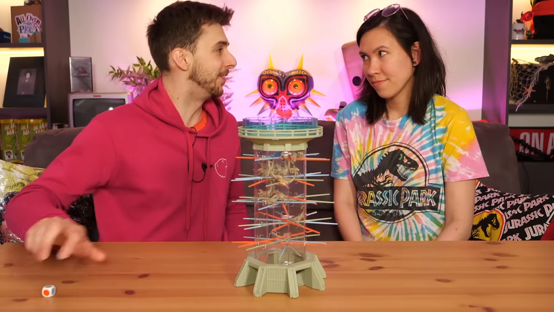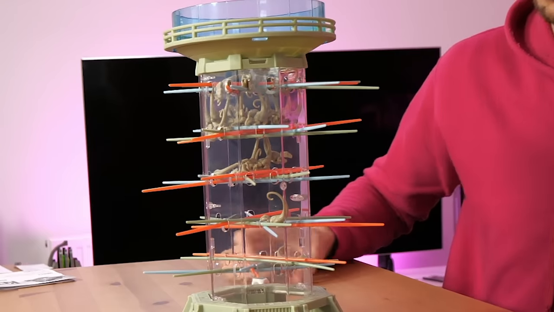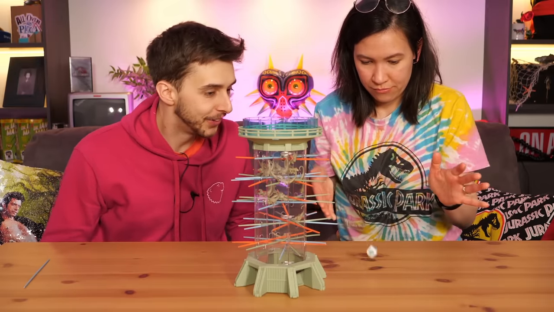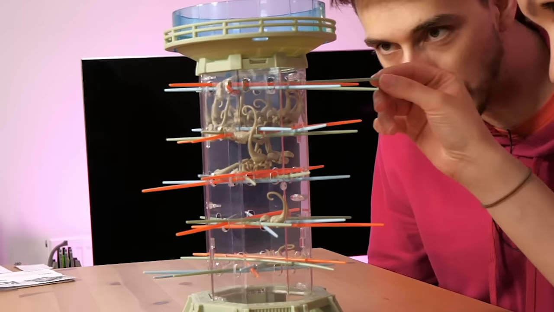I gotta go first because I'm the youngest. Roll the die! Wait, what's a dice for? I gotta pull out a blue one from the top. So I'm gonna pull out this one! Woo! Your turn! You roll the die! What are you gonna do? Green. It's green. What are you gonna pick? You have to pick from the top.